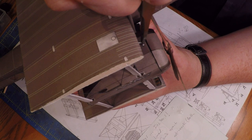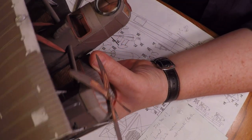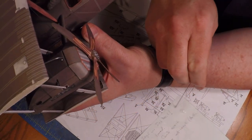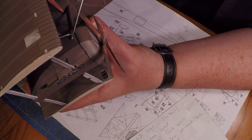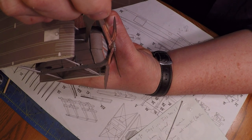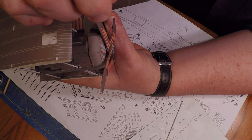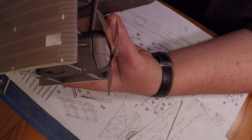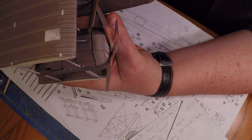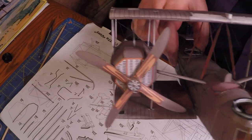Then I just put it down to where it's supposed to go on the top of the engine nacelle there. You see that little white circle is where that's supposed to attach. So, in this case, I just put a little bit of the thick super glue on there, and take my tweezers and push it down and hold it. If you have any white showing, which I think I do, at least on the other side, no harm. You can go back and paint and cover it up. It'll look just fine. Little zap of the kicker. And there it is. So I got one on each side.